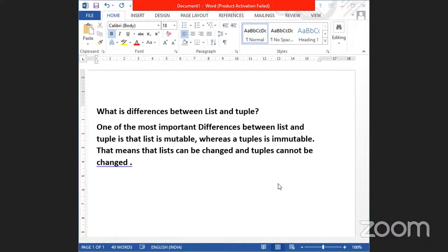And the syntax for list and tuples are different. For example, for writing a list, we use square brackets, and we can add multiple values that way.